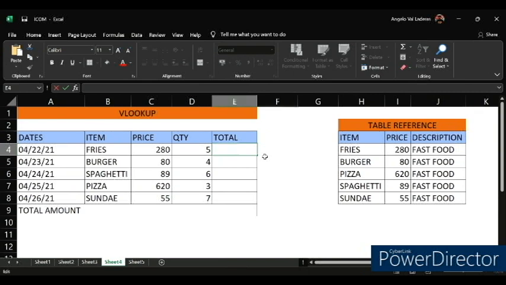Next is the total. We just need to simplify by multiplying the price and quantity to get the total. Type equal, click the address of the cell multiplied by the quantity, then enter.